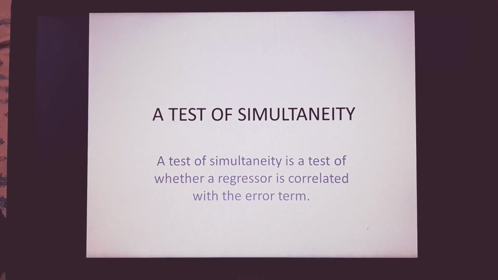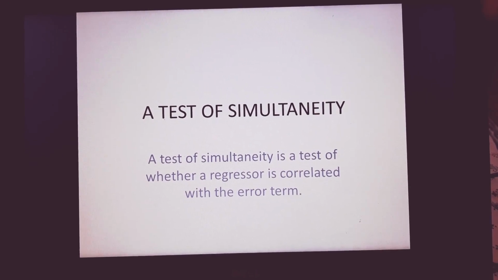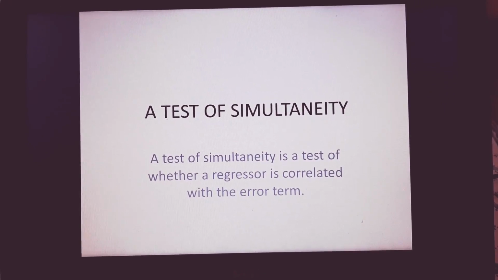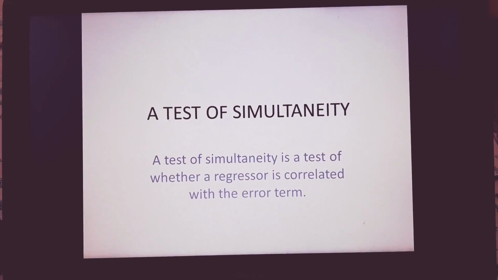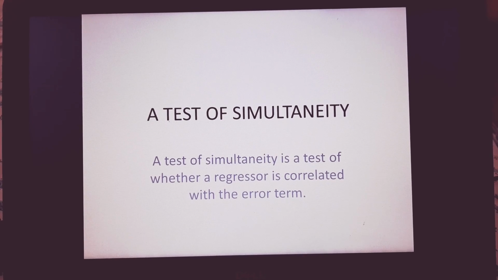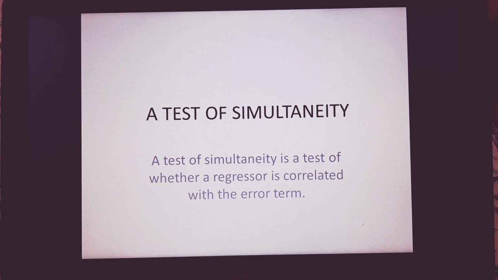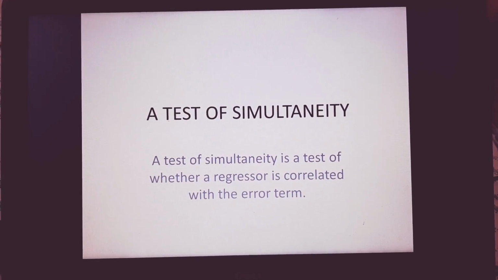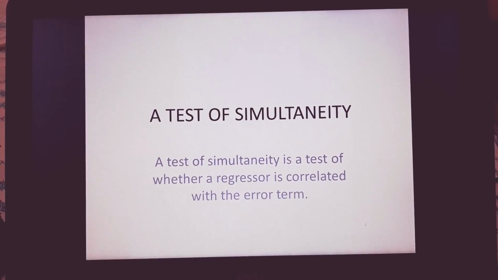So what to do when we have simultaneity? There are some other methods that we can use when there is the presence of simultaneity. But if we use those alternative methods in equations when there is no simultaneity, then these methods yield estimates that are consistent but not efficient. So what does it suggest? It suggests that we should check for the simultaneity problem before we discard OLS in favor of the alternatives.